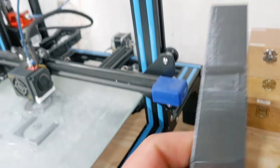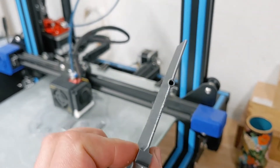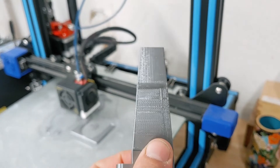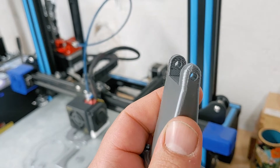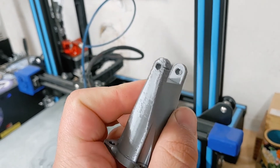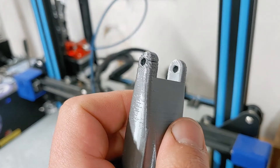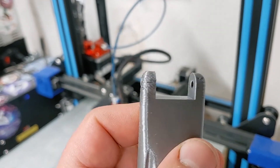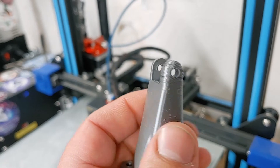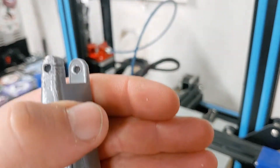Here's another good example of the spacey prints. It's a rudder for the boat. A lot of times the extruder will make noises like it's snapping, and it's the filament skipping on the knurl that's pushing it through the filament tube. When that happens, it misses spots like this because the filament's jerking instead of going continuously smooth.